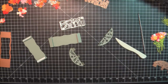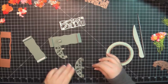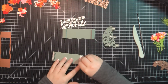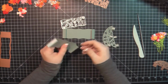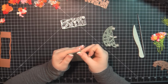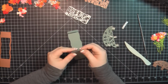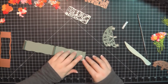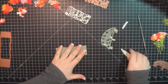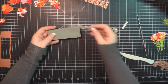So I'm adding some Scor-Tape to just one side of the pop-up pieces, and then I'll add some to the flaps on these little circles as well. And I'm going to place this together. So you want to turn it so that you have the double folds matching up with a single fold on either side. And this way, you're gonna have that double fold on both sides, and it'll squeeze together really nicely when your card is closed.